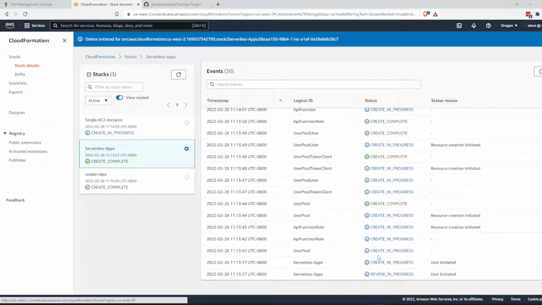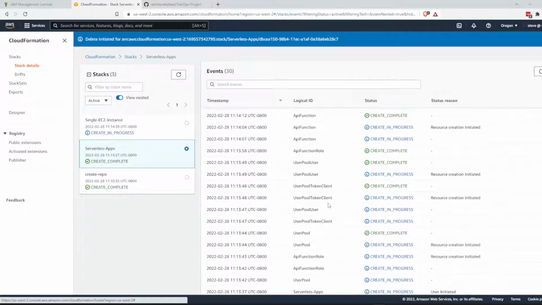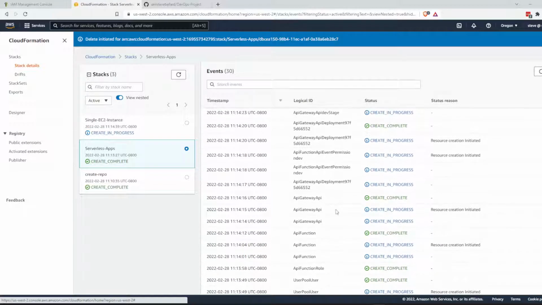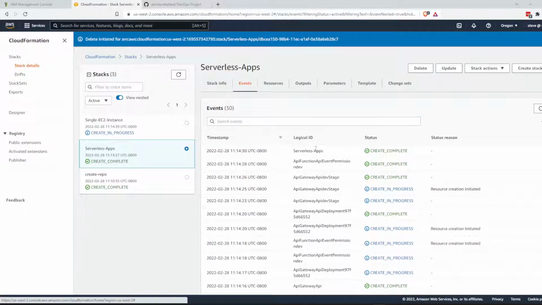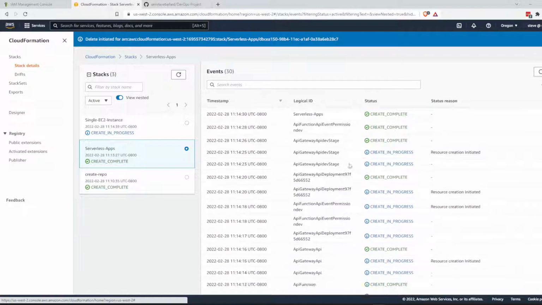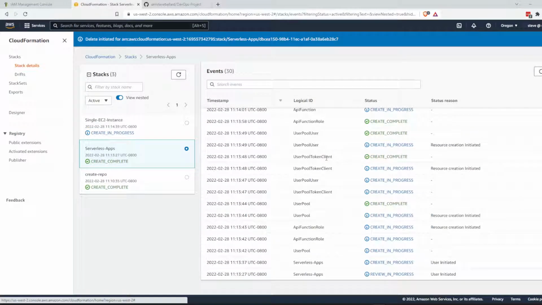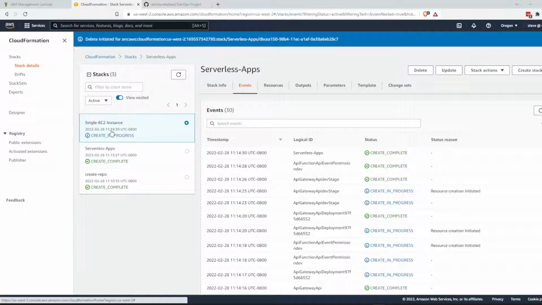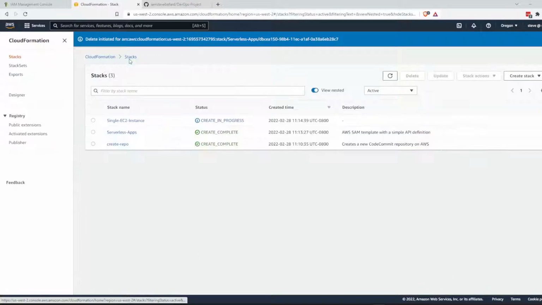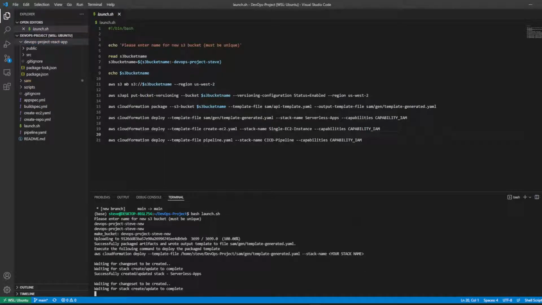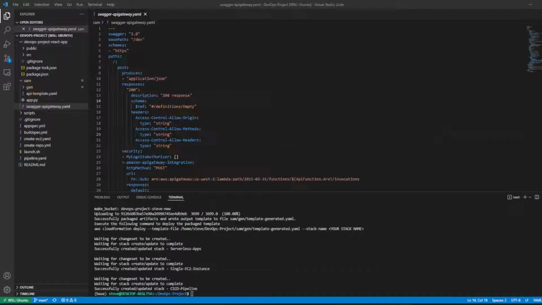We created a user pool. That's for Cognito. A couple IAM roles. And just a bunch of stuff for the API Gateway necessary to be created. And this also should create a Lambda function and the Cognito function. And as you can see right now, the EC2 instance is being created, and then the CodePipeline will be created. So let's just pause here and wait for that to be completed.